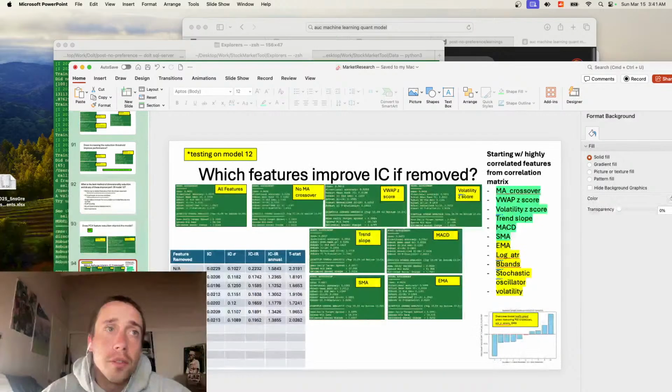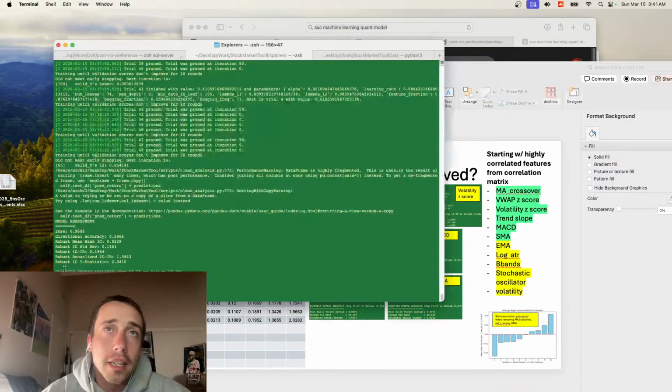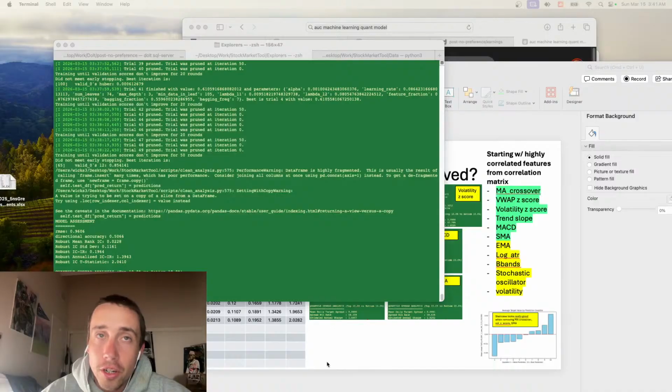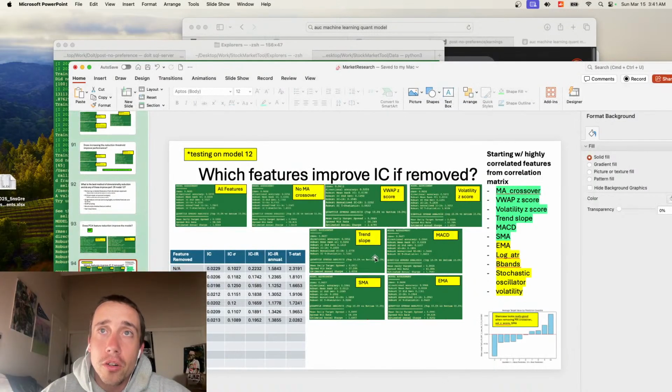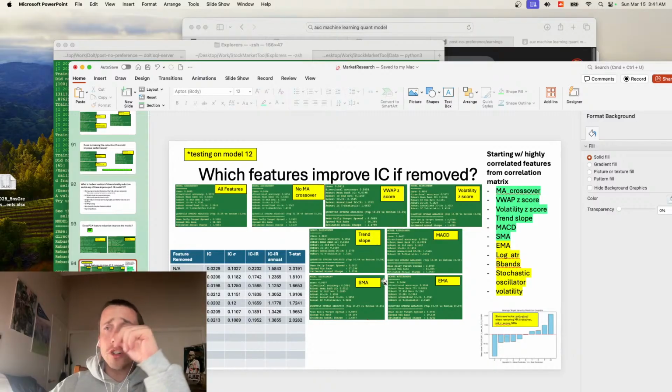Okay, so now we've finished that one. And that's going to be it for tonight because I am just really tired. I'm going to go through the rest of this tomorrow. So far I've removed 1, 2, 3, 4, 5, 6, 7 features. Doesn't seem like any of them are improving performance. I've tried 3 different methods of automatically trimming features. None of those 3 are improving performance. So I'm going to keep going through this feature reduction analysis and see if anything is going to really help out my model performance.